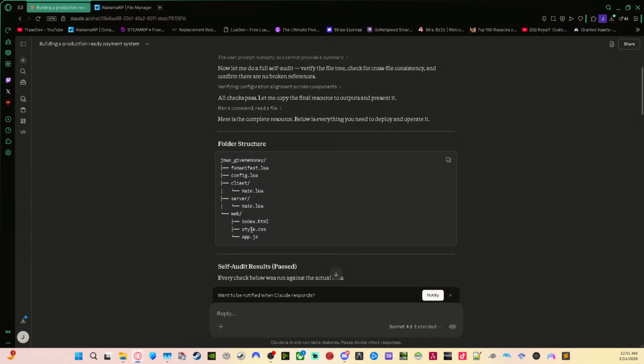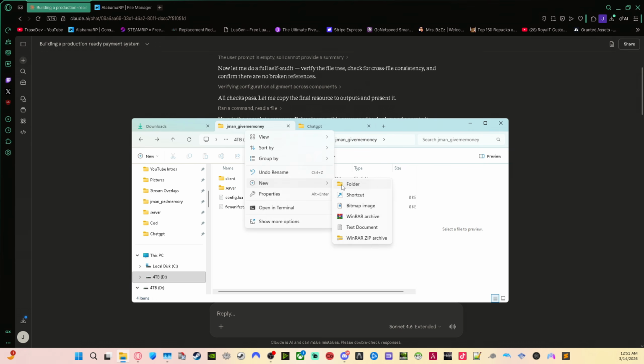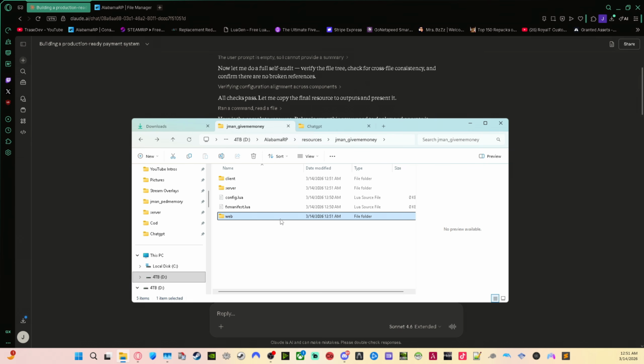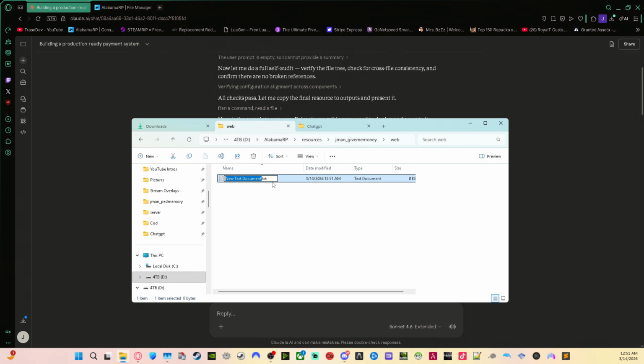All right, we're gonna make a web folder in 3 files. So we're gonna highlight the first one. Make a web folder, new folder, web. Go inside of it, new text document, highlight it all, control V. This, do not double click to open it because it's gonna open it in your browser. I'm gonna show you how to open this file up so you can put the code in.